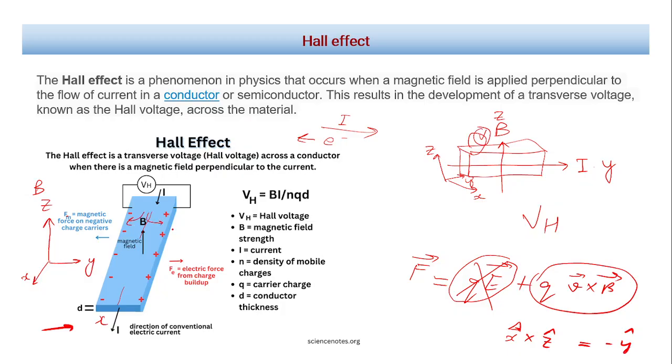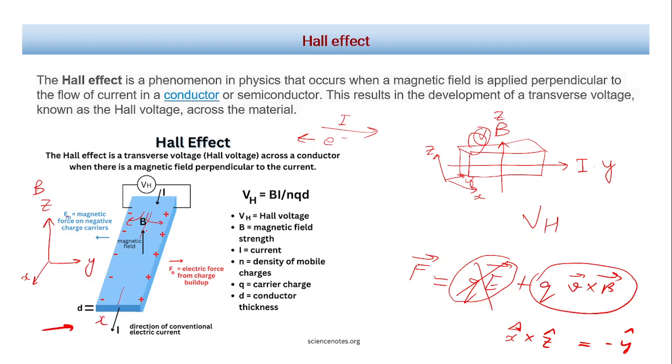If it has positive charge, it will go in this direction; its force will be positive. If the charge is negative, that means this will be minus e, so the force magnitude will be the same, but the direction will be opposite. So if it's a positive charge, it will collect on the plus Y side. If it's a negative charge, it will collect on the minus Y wall, I mean this opposite wall.